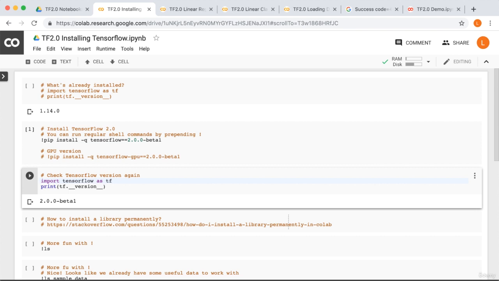Now, in general, I find that this is a bit wonky. So if I run this notebook and then I try to change the TensorFlow version later, so say I try to switch from CPU to GPU or the reverse, things tend to get a little weird. So what I like to do is have everything set from the beginning, know what you want to use, and then run it like that from the start. And don't try to change things in between, because sometimes the thing you were using before is sort of like sticky. So even if you try to change it, it won't actually change.